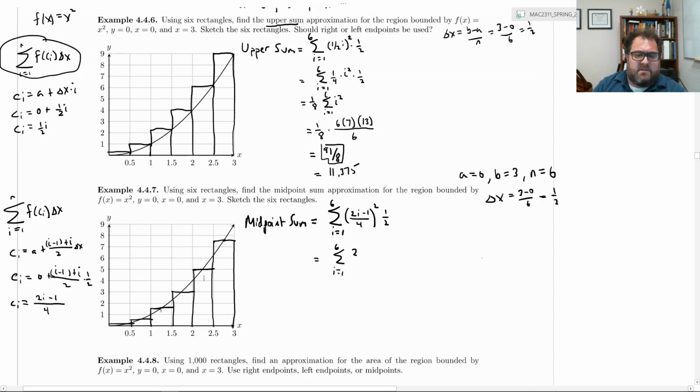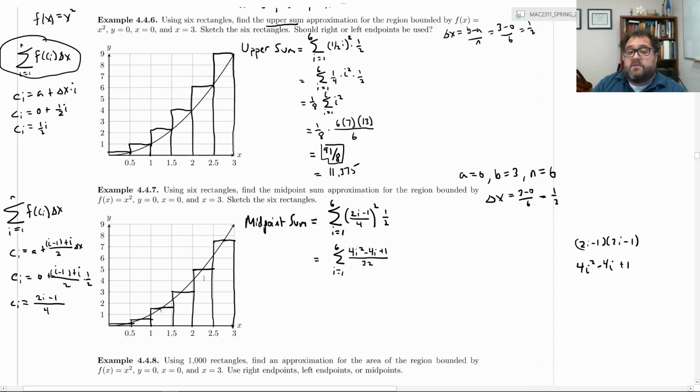Here, let's do this off to the side, actually, so we don't waste a lot of space right here. 2i minus 1. We'll square the numerator first. 2i minus 1 squared is 2i minus 1 times itself. So if we multiply the first two terms, that's 4i squared minus 2i minus 2i, that's minus 4i, plus 1. So that'll go in the numerator, 4i squared minus 4i plus 1. And on the denominator, that's 4 squared, 16 times 2, you get 32 on the denominator.